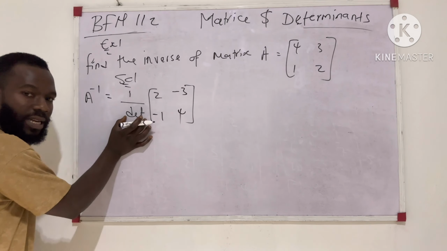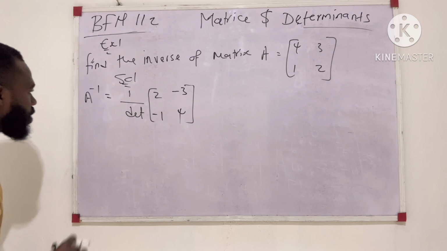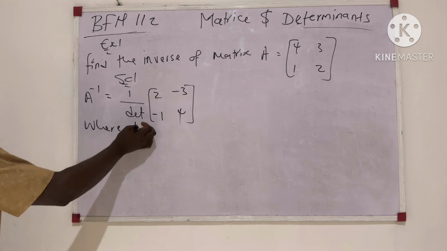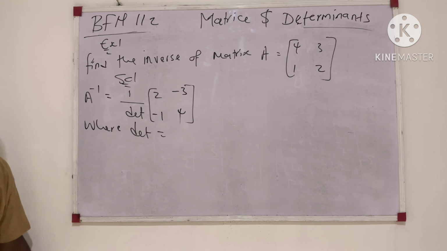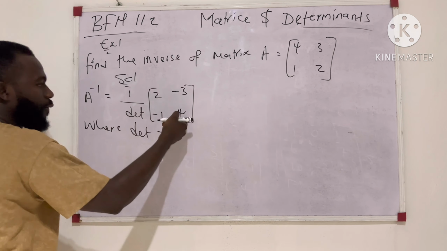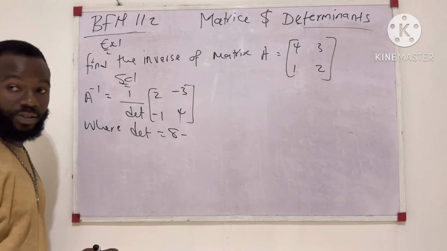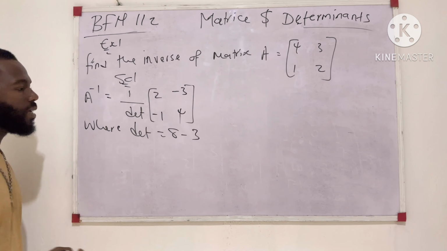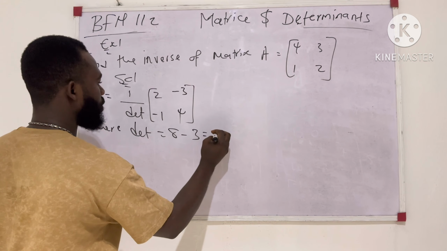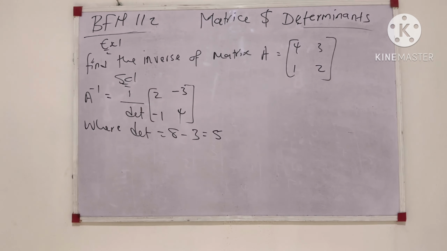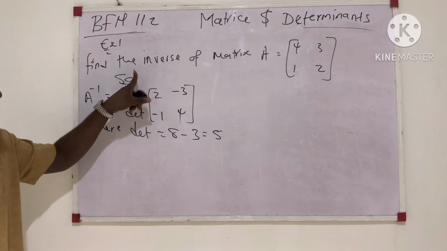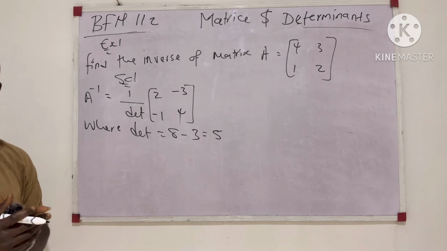Alright, let's begin. So now what are we going to look for, class? We are going to look for the determinant of this matrix. So let's go. Determinant is equal to, right? Now let's look at the determinant. 2 times 4 gives us 8, minus 1 times -3 gives us positive 3. And 8 minus 3 gives us what? 5. Meaning our determinant is 5. How did I get the determinant? Normally for 2 by 2 determinants, this times this minus this times this.